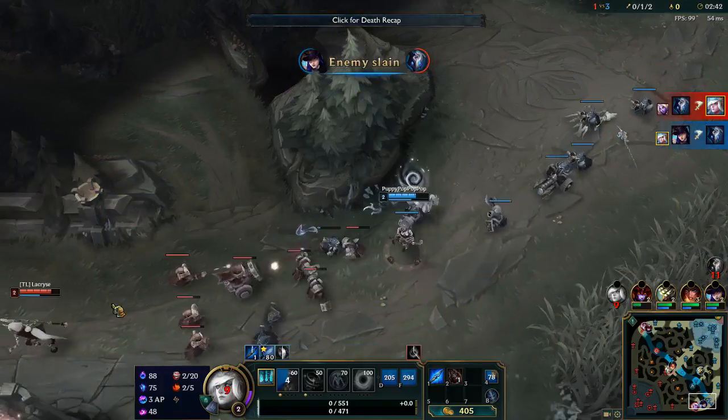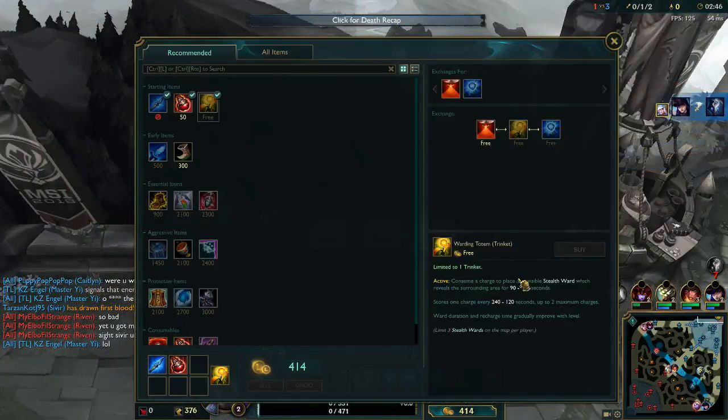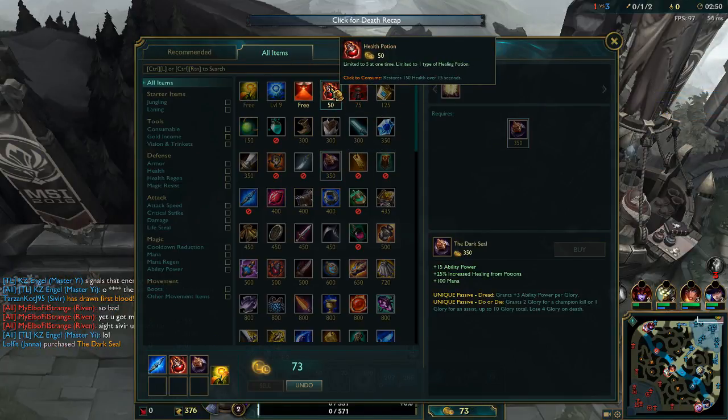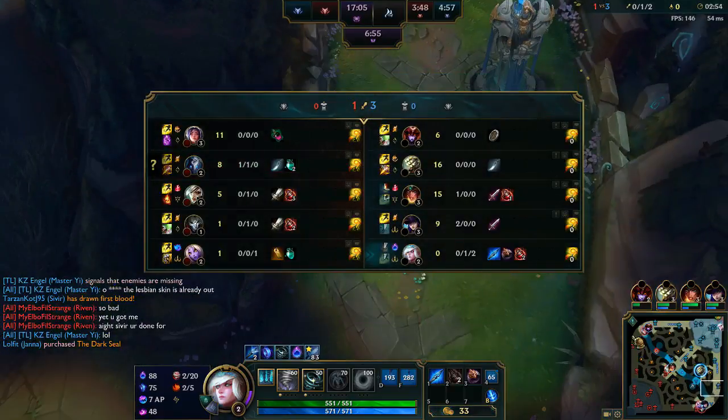It applies on your allies when you press E and when you press R, and also does damage when you press Q, W, and auto. So it's just a perfect rune for her. It just emphasizes her strengths.